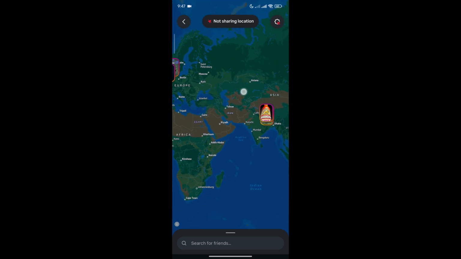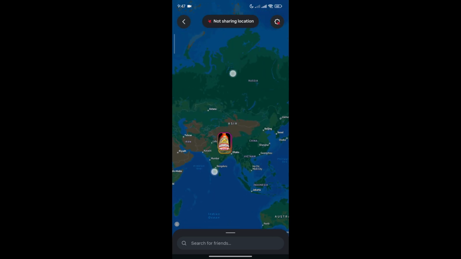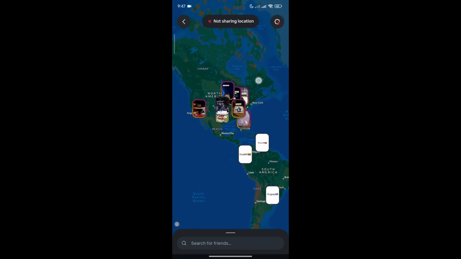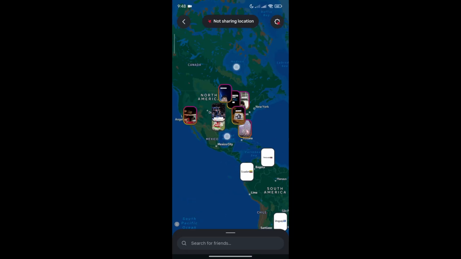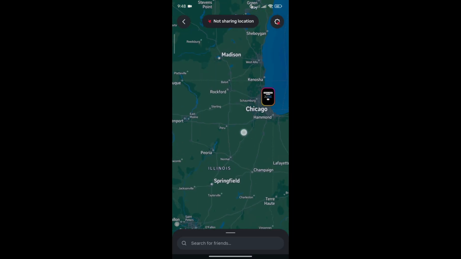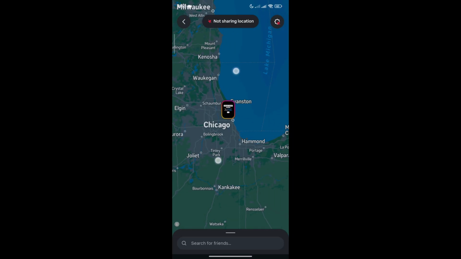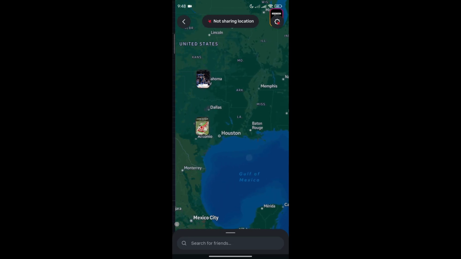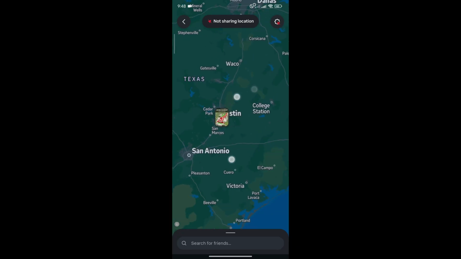So once I've done that, here you should be seeing your current map zoomed out all over, and you can see various posts all the way in America and much more. You can just simply zoom in to check it. These orange highlights mean it's a story, and no highlights like these mean it's a post. So you can just simply select it right here.